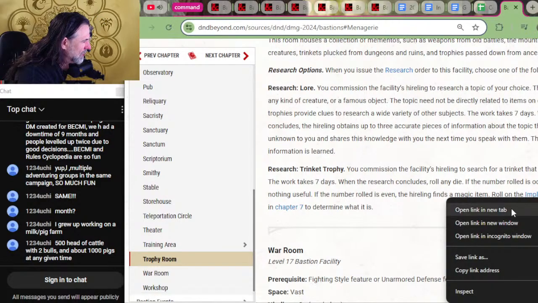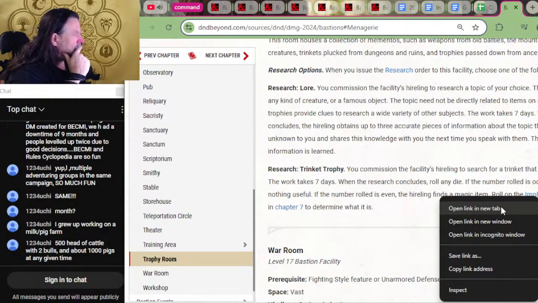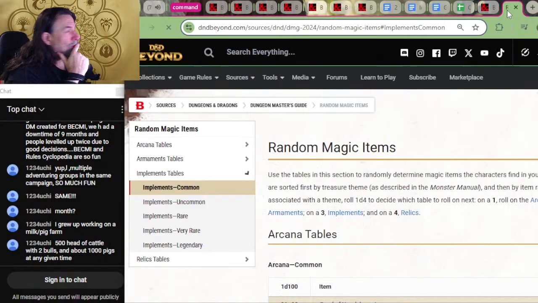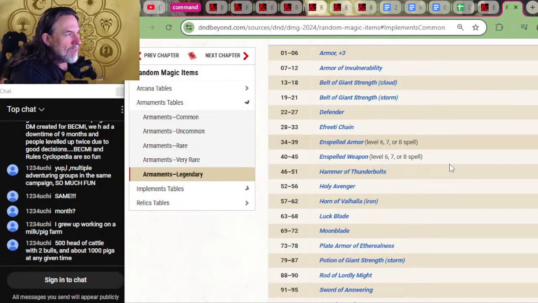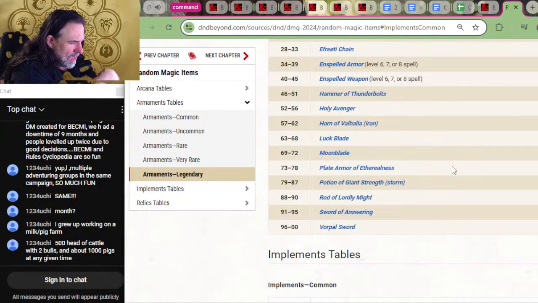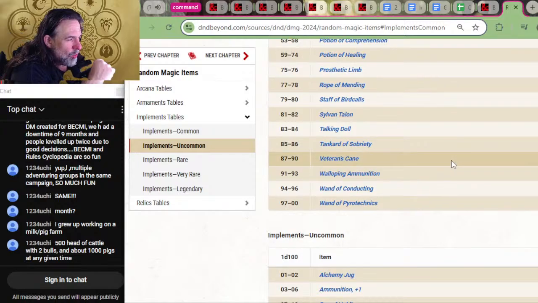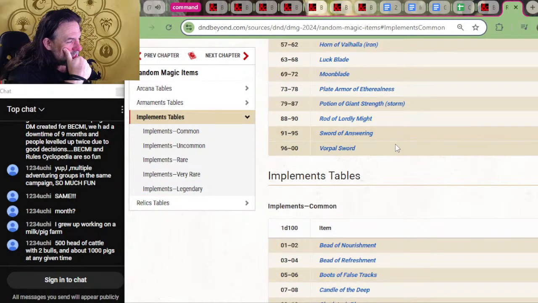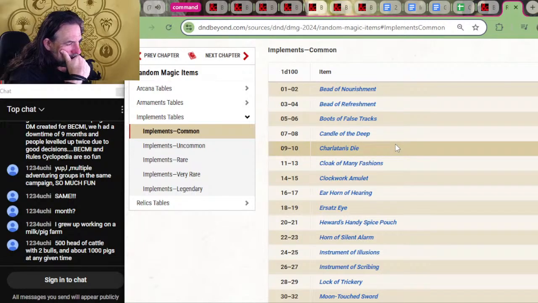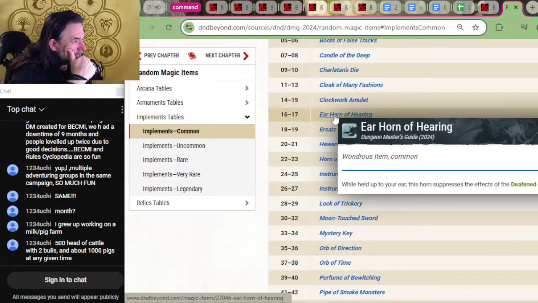Oh, I don't think I've looked at that table yet. Let's look at it. Implements table. Armaments, implements. What else you got? There's a whole lot of implements going on. Implements is just random stuff. It's the random stuff table. Huh. Well, these are wondrous items, not implements.